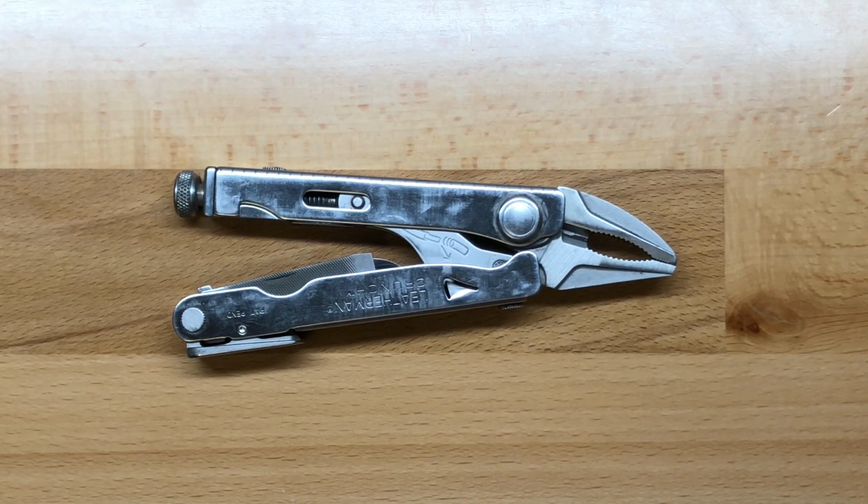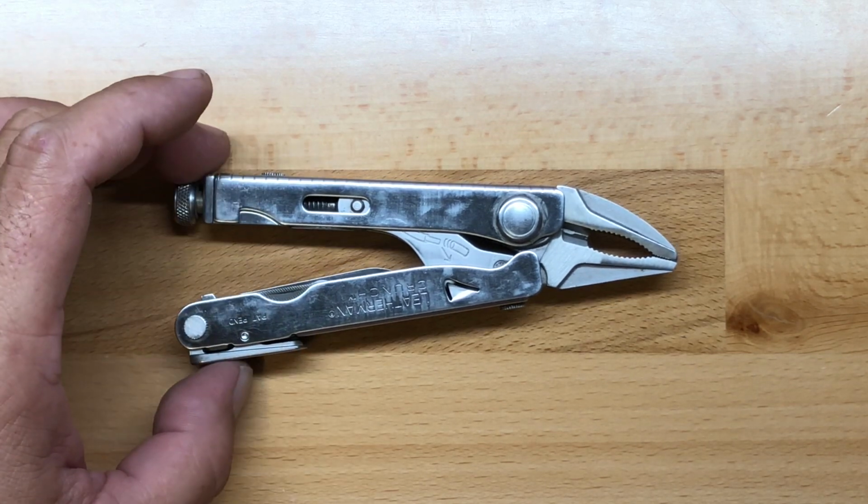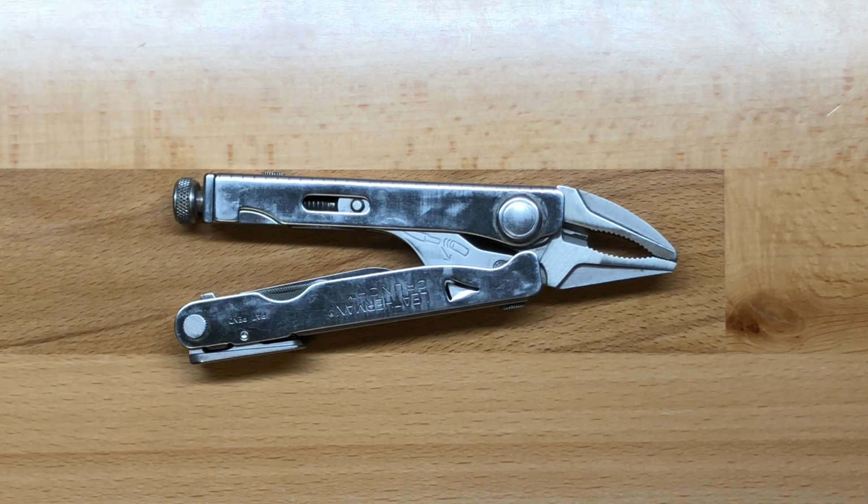Today we are going to be looking at a very specialized multi-tool, and that is the Leatherman Crunch. It's actually a multi-tool that I use, and you can tell by the scuff marks and the patina on this one that this tool gets used.